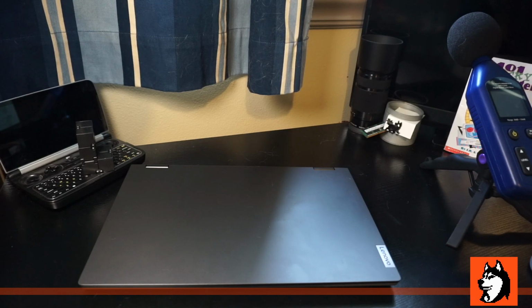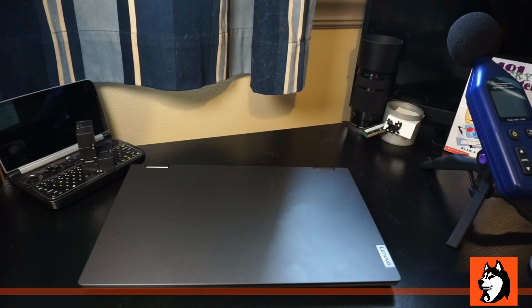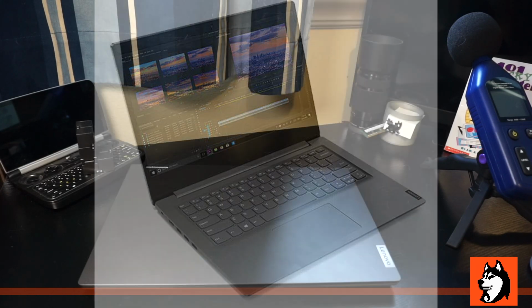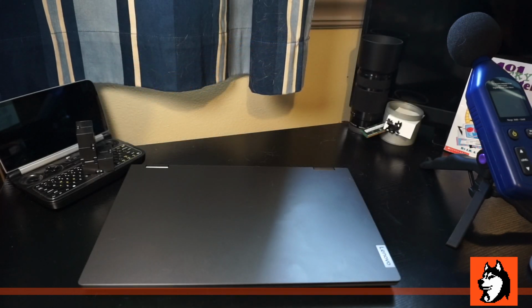Now let's move on to pretty much the bottom of the barrel for Ryzen 4000 laptops. While we have the top of the barrel, the Flex 5, we have the bottom of the barrel, which is the Lenovo V14ARE. This is a very, very cheap computer. You can find them for around 300 bucks at times. The variant I found was a 4500U with 8 gigabytes and a 256 gigabyte SSD. The SSD it comes with is only a 2x low-end NVMe drive, which means it's probably pretty terrible. I mean, given the price point, it can't be too good, I'd imagine.